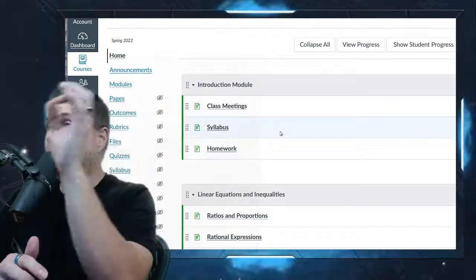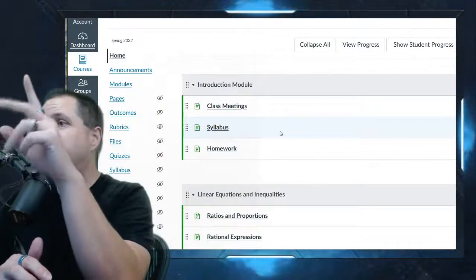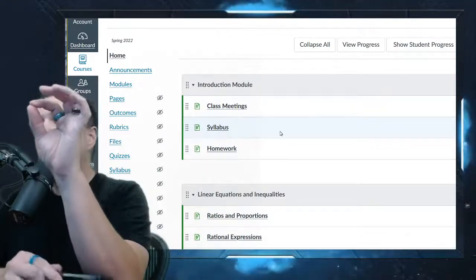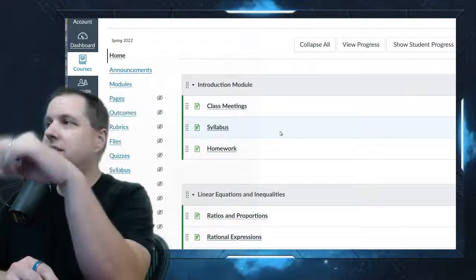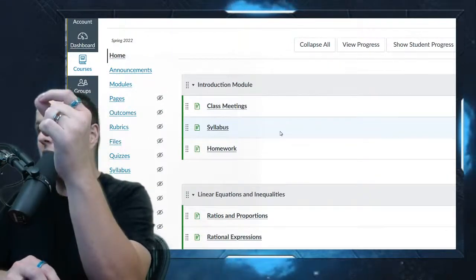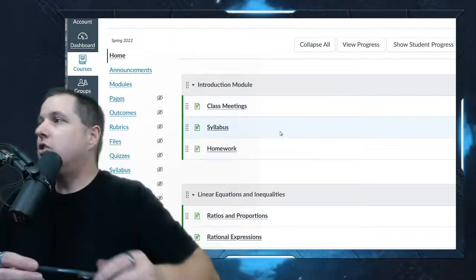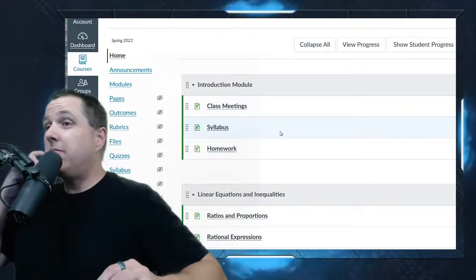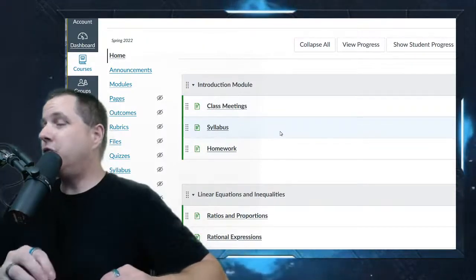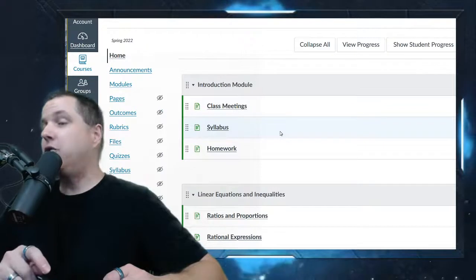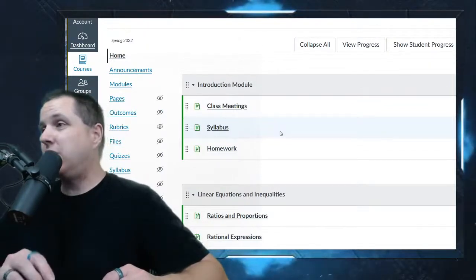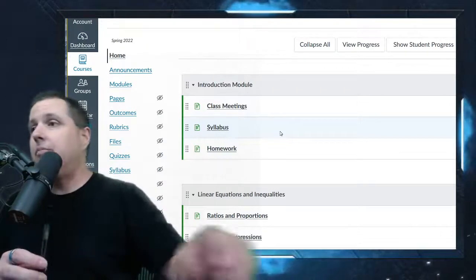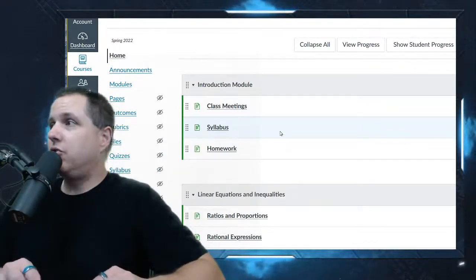I have a lot of students that have both up in different tabs. The only thing is if you're going to have both up, you should mute one of them because the audio is off by a few seconds and you're going to get some kind of weird echo. It's going to sound weird and annoying. So you'll just want to mute one of them. Other than that, if you just want to watch the YouTube stream, do that. If you just want to be in Zoom, do that. If you want to do a combination of both, that's fine. Just mute one of them. You know, students do it different ways.